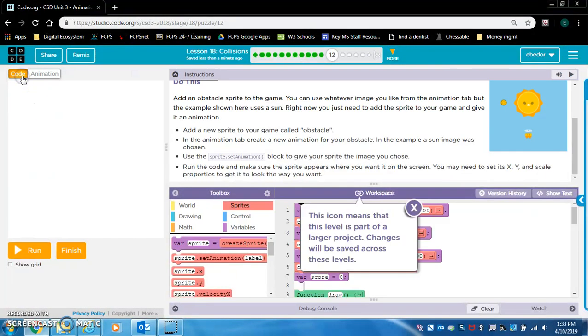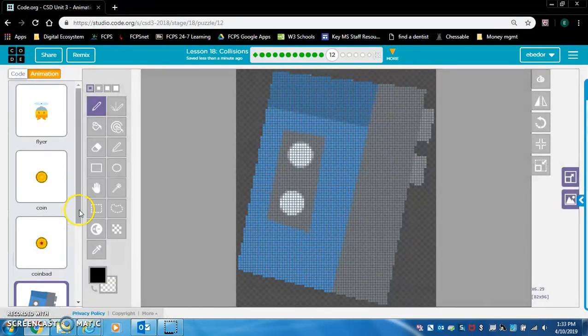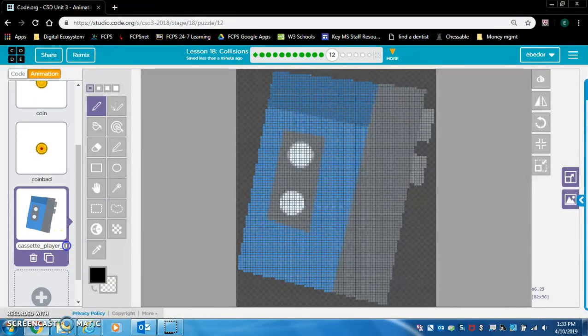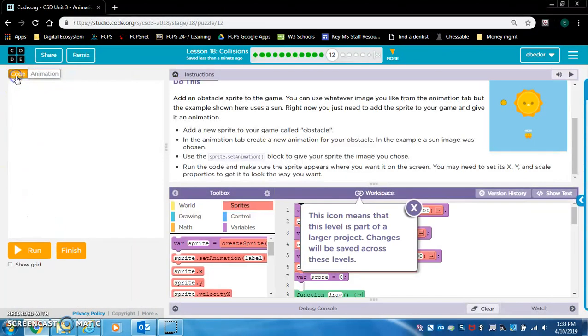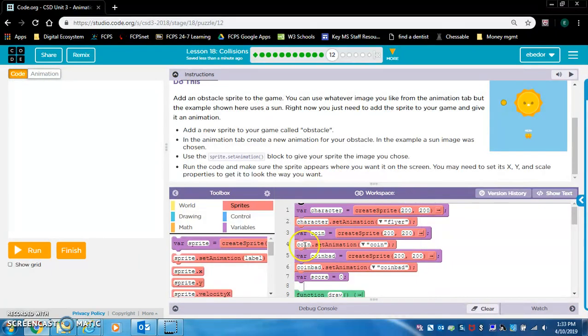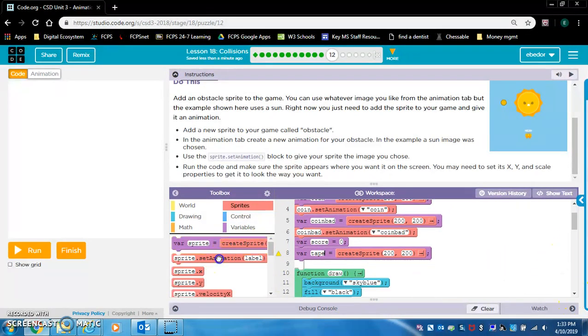Alright, let's rename it so it's something easier. Let's just name it cassette. Nah, let's name it tape, like it plays tapes. And of course we have to create the variable for it. Tape. And set the animation. Tape. And it should be in the center.